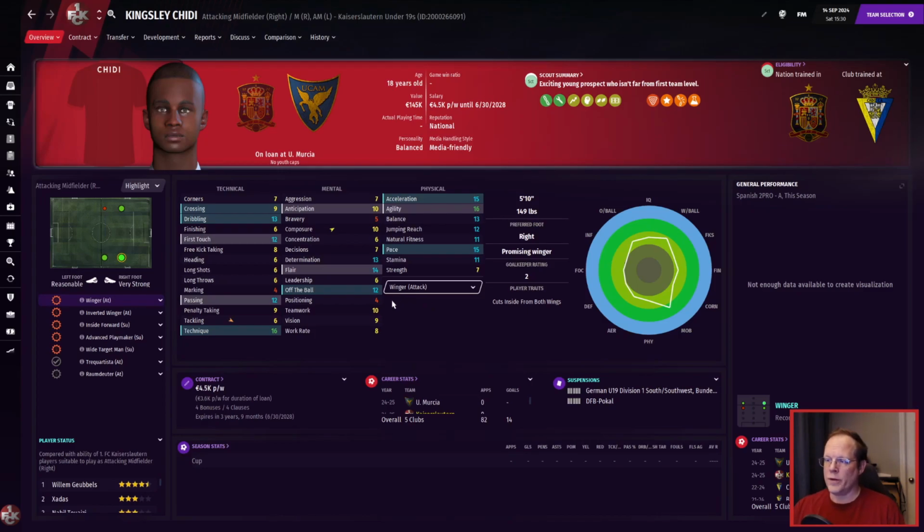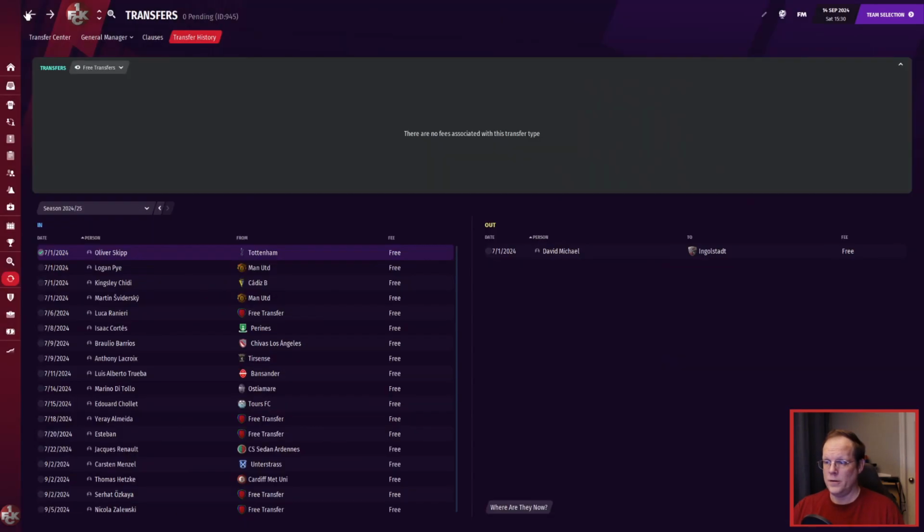Mentally, I like the determination and the off the ball. The teamwork and composure and anticipation of 10 is nice. Everything else needs to be worked on, including his bravery. Technically, the crossing is a little bit low, but his dribbling is good. His first touch is good. His passing is nice. His technique is brilliant. A 16 technique at 18 years old, he's only going to get better. And I turned around and loaned him back out to get him first team playing time.